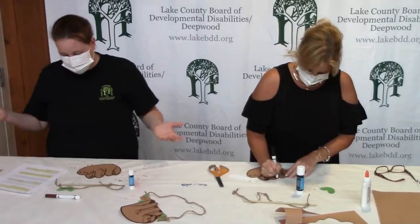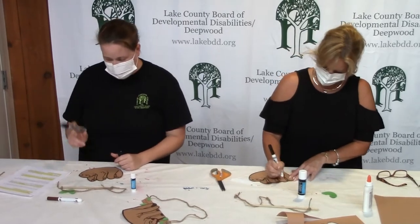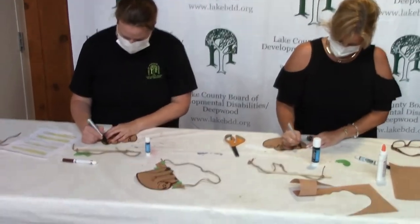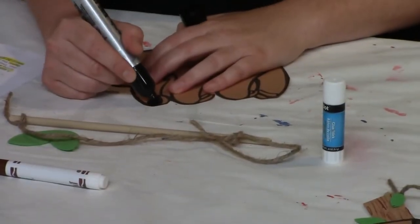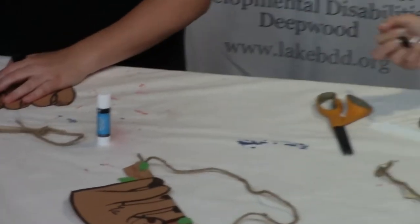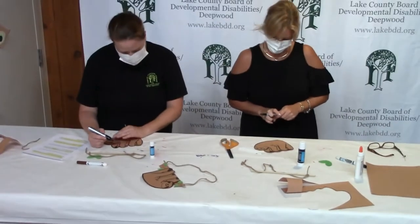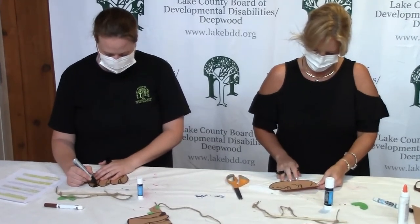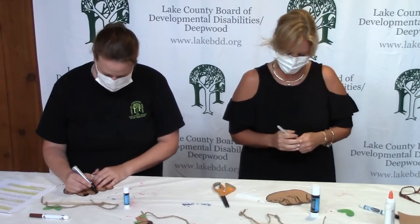Speaking of toes, there are two types of sloth, a two-toed and a three-toed. As we color in their toes, I see that this must be a two-toed sloth. Both types have three claws on their hind legs. I'm still only seeing two, but that's all right. We'll just pretend there are three.